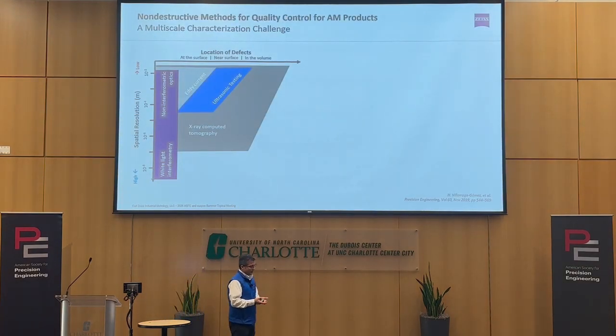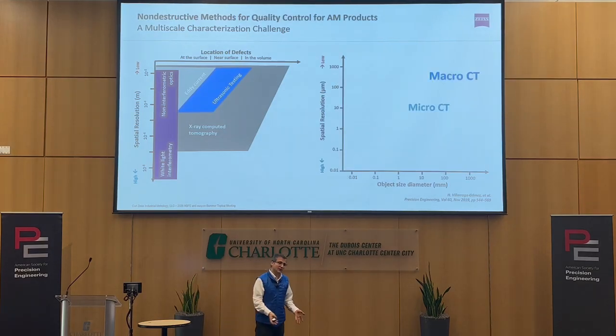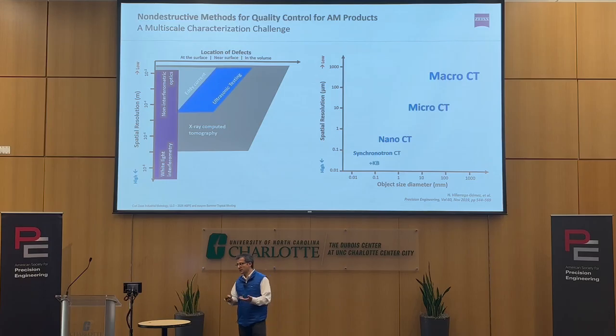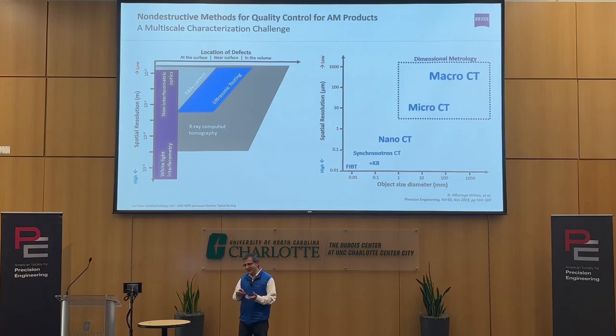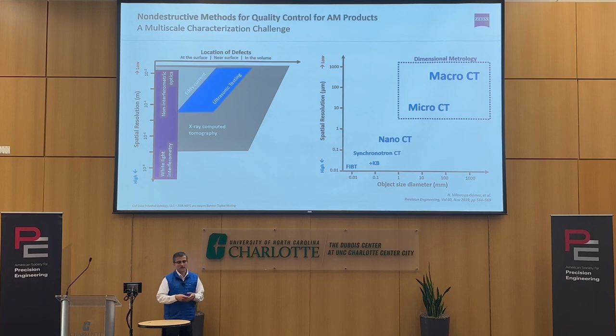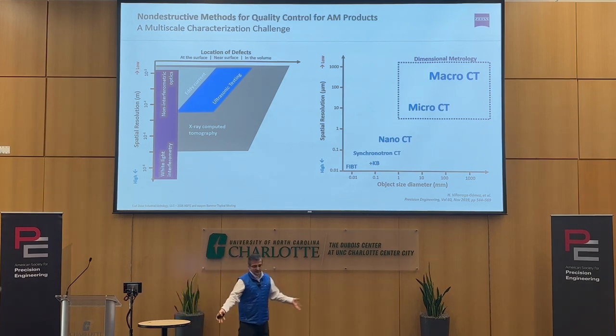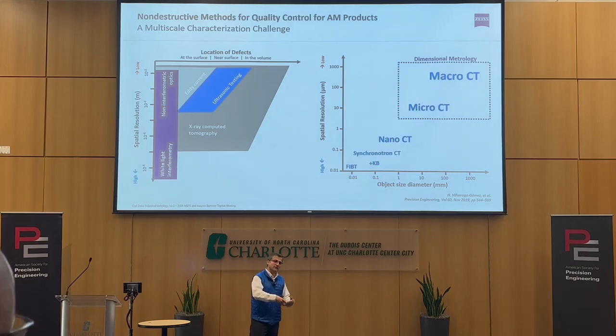If we now focus on non-destructive inspection technologies, CT is not the only one out there. There are other technologies like ultrasonic, eddy current, but CT has the main advantage of having a long penetration range inside of the part or the component, and also having a great spatial resolution as compared to the other non-destructive techniques.